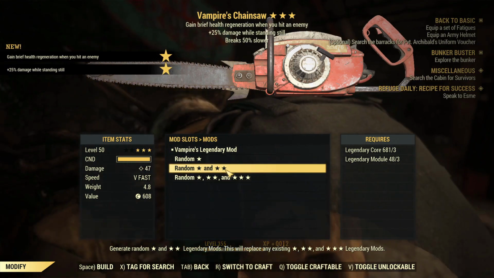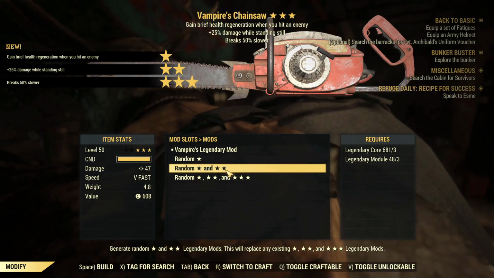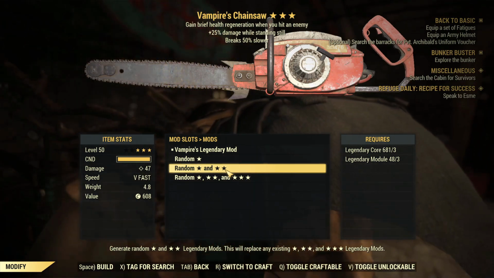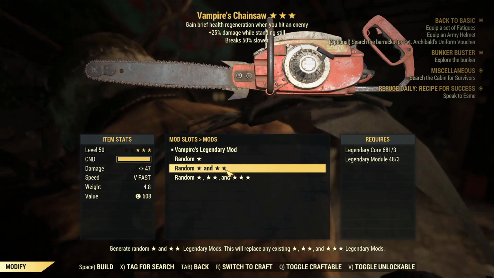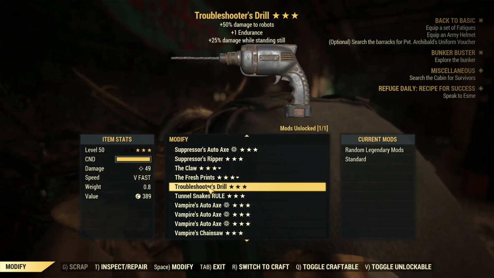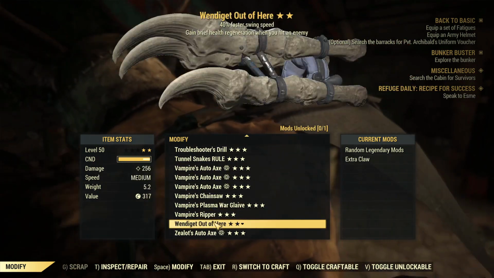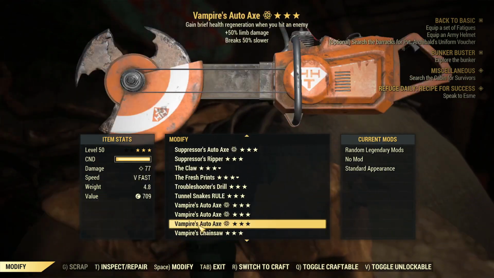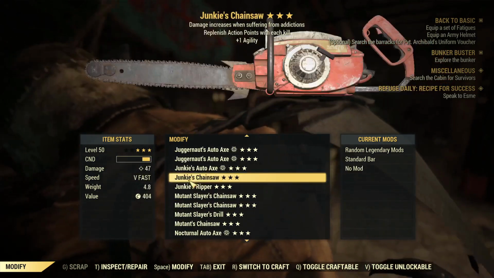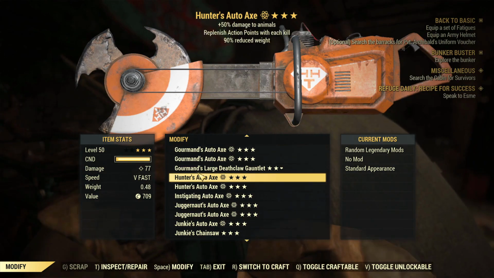Okay, this one we'll keep. Vampire's Chainsaw, damage while standing still, and breaks 50% slower. I'm not going to risk re-rolling this one again. We're going to keep this one, and we'll move on to another one and see if we can get something better. And then when we get to 40 mods, we'll move on to the drill and use the rest of the mods on that. But we'll just keep trying to get a better chainsaw until we are completely happy.